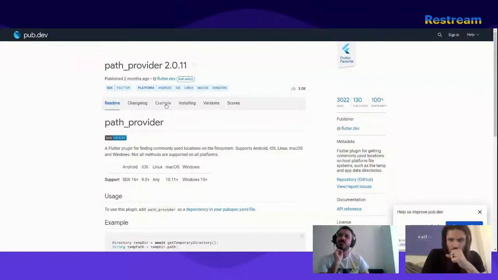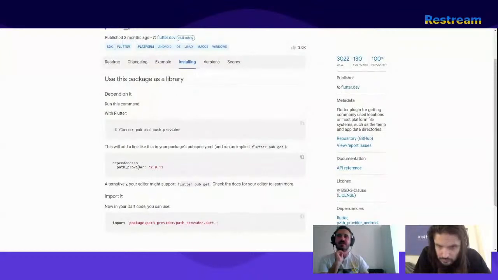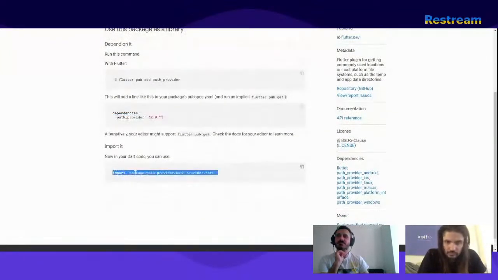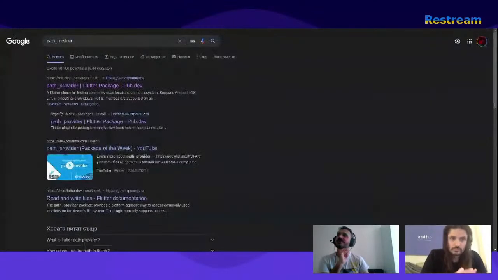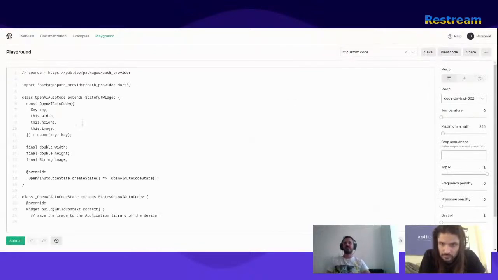You don't know what to do, so you just add the code like you're creating the custom widget, then add the path dependency, and then you add the important dependency at the top. And what you actually get when you click on boilerplate is something like this.